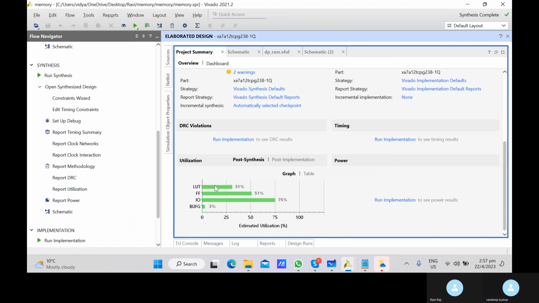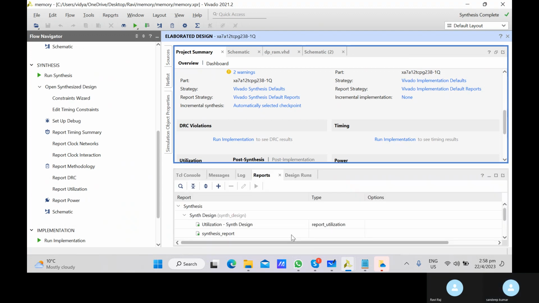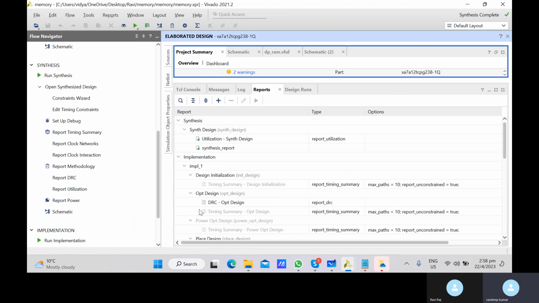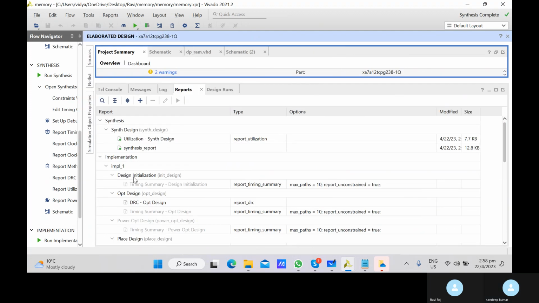You see, the post synthesis results show utilization: it is using LUTs, flip flops, and IOs. As I said, it will take some LUTs and some flip flops to create a distributed RAM. In detail, utilization is shown here.